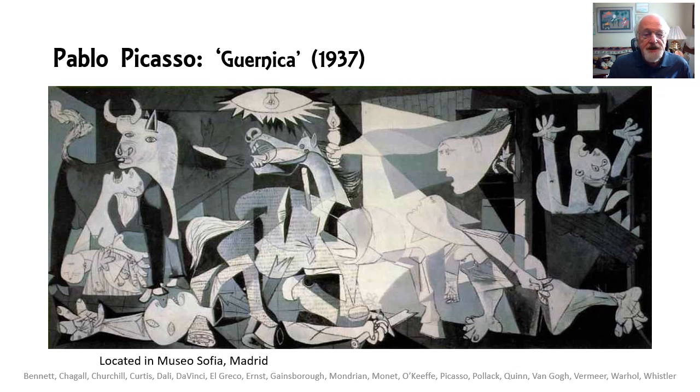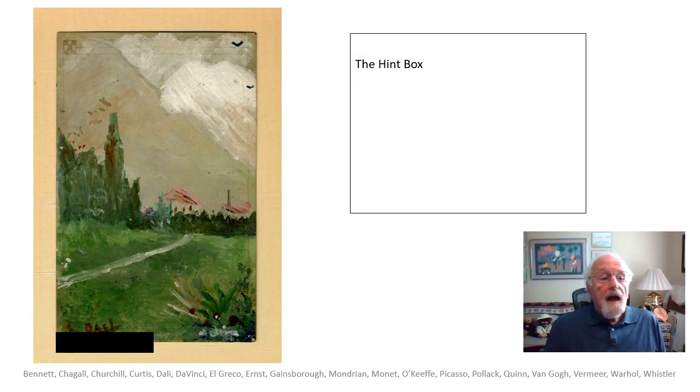Guernica is, as I said, blue, black, and white, 11 feet tall, and 26.5 feet wide. A mural-sized canvas, but painted in oil. The painting can be seen in the Museo Reina Sofia in Madrid. A tapestry of the painting, by the way, may be seen. I believe it's at the United Nations building in New York. And on to the next painting.